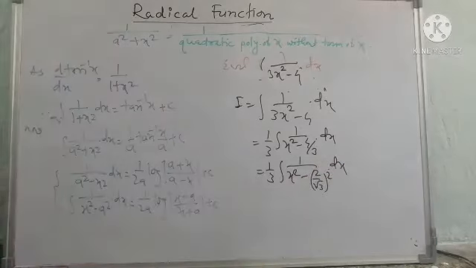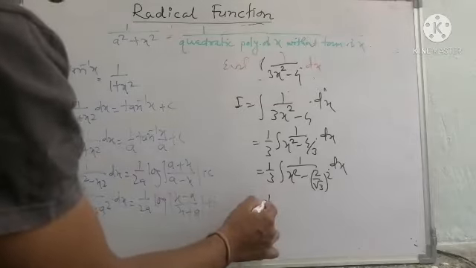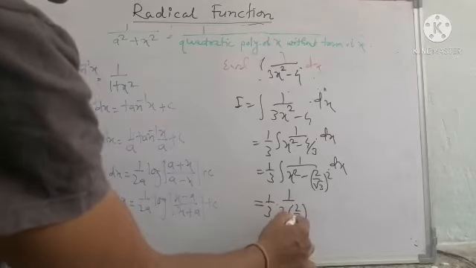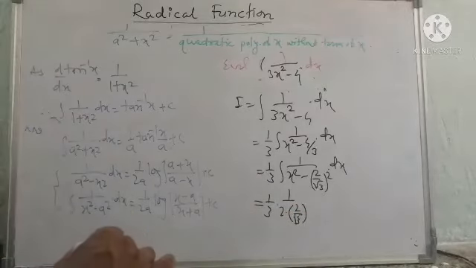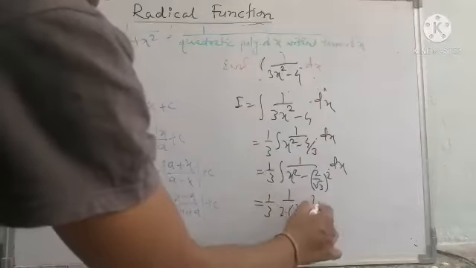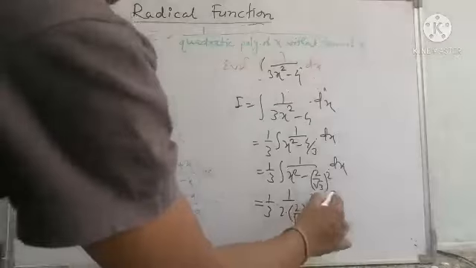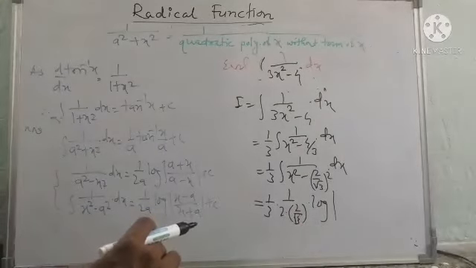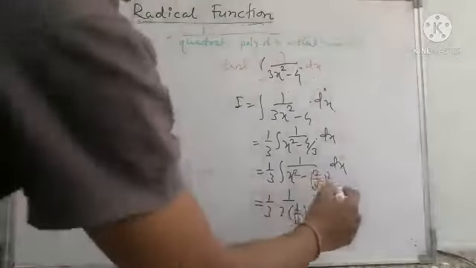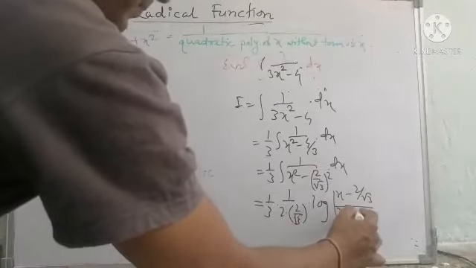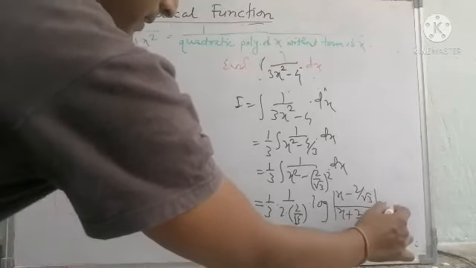Now compare with this form. As there is a subtraction, this integration is in terms of log with coefficient 1 upon 2a. So 1 upon 3 remains as it is, into 1 upon 2 into the radical, which is 2 upon root 3, so 1 upon (2 into 2 upon root 3), into log of. Actually here it is x square minus a square, in this form, in terms of log, subtraction of variable and radical. So variable x minus radical 2 upon root 3 in the numerator, and in the denominator addition, x plus 2 by root 3, mod complete, plus c is our answer.